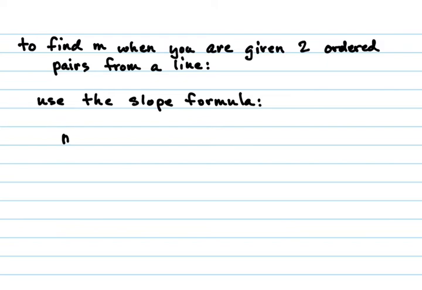So here's the formula itself. m is equal to y sub 2 minus y sub 1, and I'll explain what that means in a minute, over x sub 2 minus x sub 1. It's y's on the top because slope is defined as rise, and y tells you how much you're going up or down, right? And x is on the bottom because the bottom of the slope is run, and that's how far you go right or left. So those are your x values, right? So it's exactly reversed from an ordered pair. Your y's are on top and your x's are on the bottom.